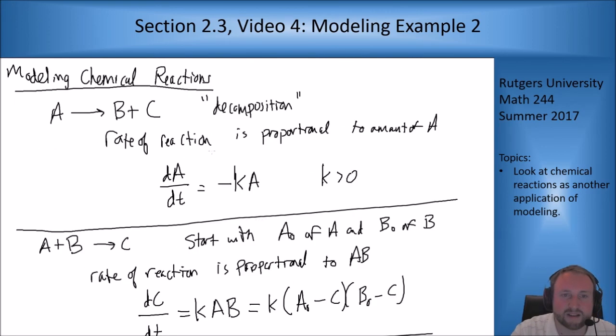Let me explain what I mean. Say we go back to this top one, this decomposition reaction, where A breaks up to form B and C. If A was just breaking down on its own, you would get something like minus kA, and that would make sense. But what if you need two A's to collide, and then they both split into two B's and two C's? In that case, you need A's to collide to make it happen. So you can't just have A on its own, it has to hit another A, and they have to bump in to make it happen. Therefore, your rate would go like A squared instead of like A.